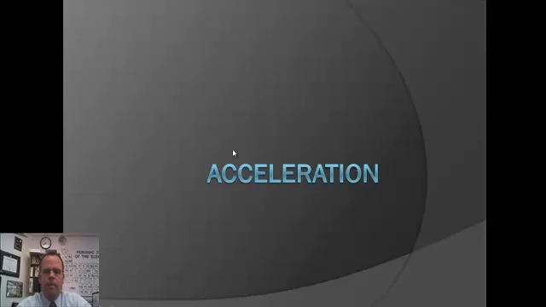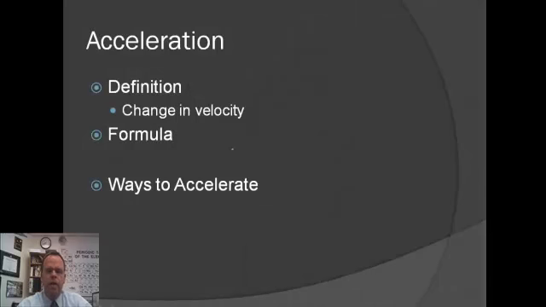Okay, now that we've done the lab dealing with acceleration, we want to get into the basics of how acceleration works and some of the types of problems we can solve with the acceleration formulas and concept. Acceleration is defined as any change in velocity. Anytime the velocity of an object changes, we define that as acceleration.